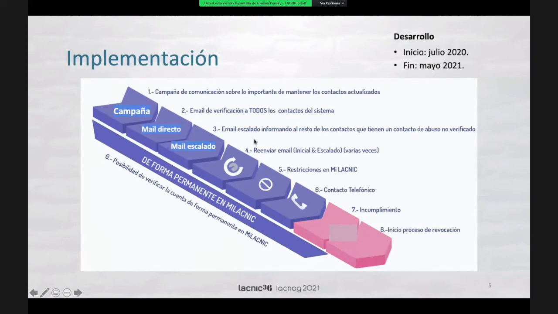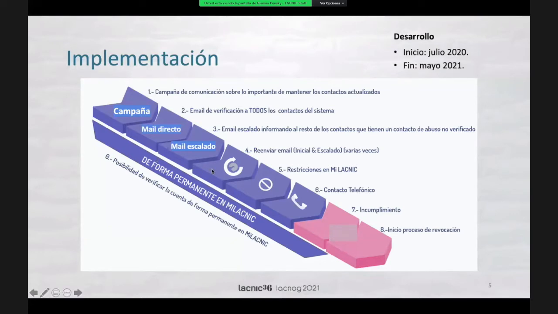Then we sent a scaled email — that is, from an organization that has an abuse contact that has not been validated yet, you send a mail to all the contacts of that organization. Organizations have different contacts: one is the abuse contact, but you also have the technical contact that may manage the blocks, and then the contact for membership or for invoices. The idea was to send an email to all contacts in that organization letting them know that their abuse contact must validate their account. Then we conducted cycles of this service — sending the direct mail to the non-validated contact and the scaled email to the rest. This is what we are currently doing.